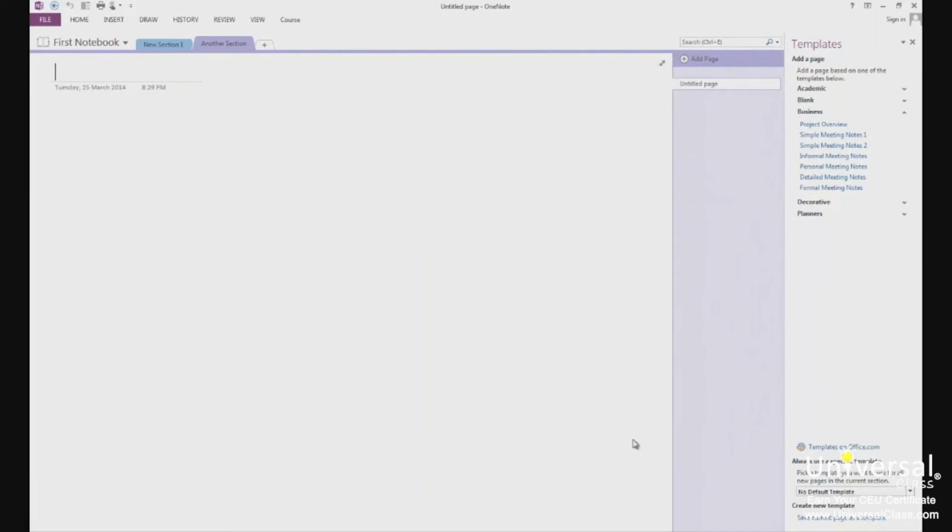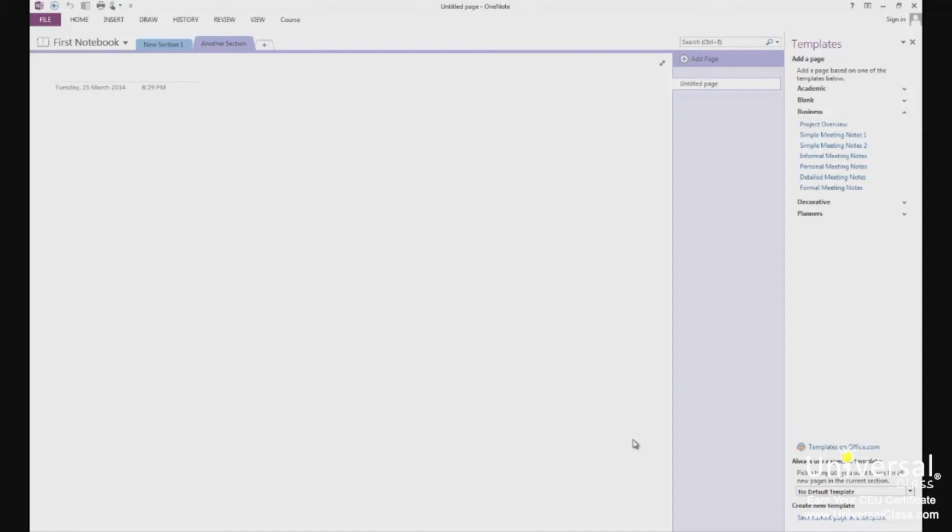If you have a lot of different sections in your notebook, it can get tedious to find exactly what you need. Some sections may be closely related to others, but some sections may not be related at all. If you have others viewing your notebook, or if you're getting confused about where to find things, you can create something called section groups. It's just like the name says, simply groups of sections.